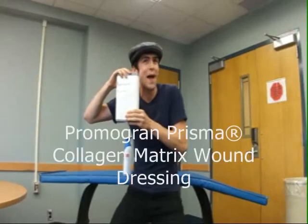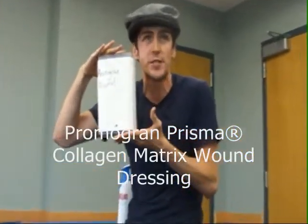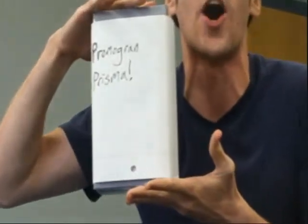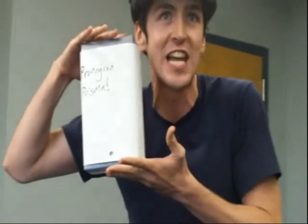I'm going through a 10-pack of Bromogram Prisma Collagen Matrix Wound Dressing, made up of 55% collagen and 45% oxidized regenerated cellulose. These little buggers turn to gel in the presence of exudate, allowing more effective contact with the wound. What's more, collagen and ORCs have been shown to reduce MMPs. Is it as effective as Endoform, you ask? Who cares? It may not work as well, but we still gotta sell. Originally a $150 value, we'll throw it in free.